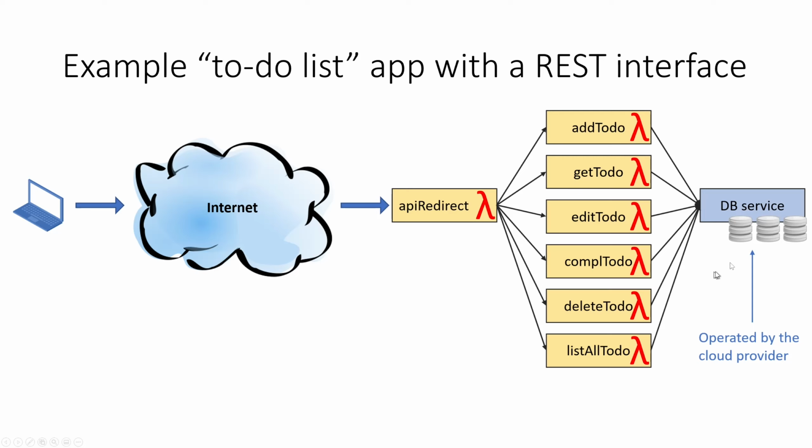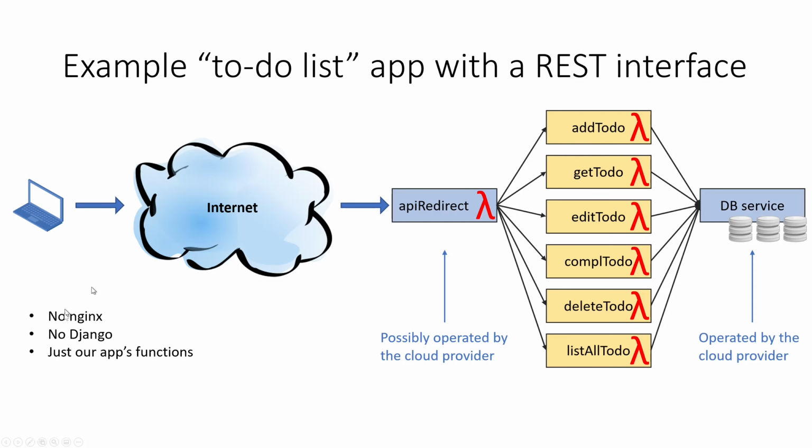It's great to have the cloud provider manage a service for us, like this database service. And because this API redirection function might be common to many applications that have different functions, you might imagine that the cloud provider might also have a service for redirecting requests. So we can also have this function be managed by the cloud provider. In this case, we have API redirection managed by the cloud provider, we have the database service managed by the cloud provider, and the only thing we implemented was our functions again. So this is what we wanted in the beginning. There's no Nginx, no Django, no containers, no nothing. We just implemented our functions. So this is great if we're considering, for example, how fast we can deploy an application.